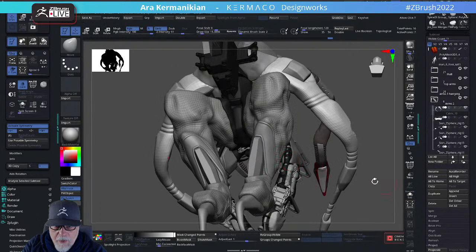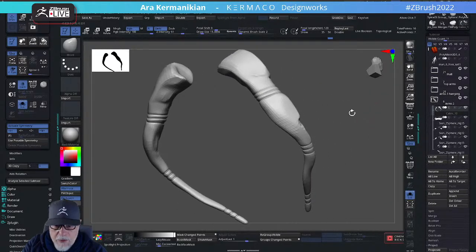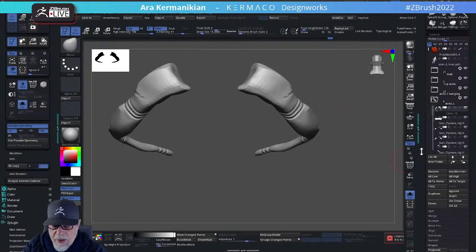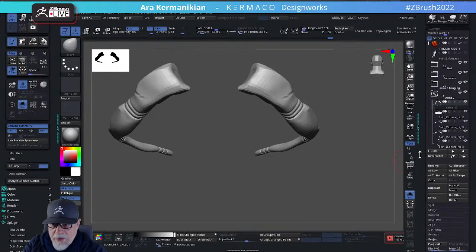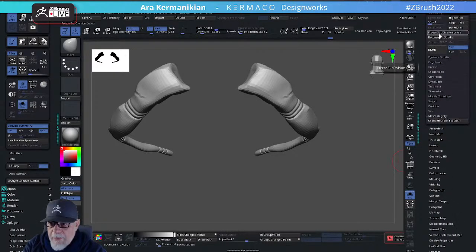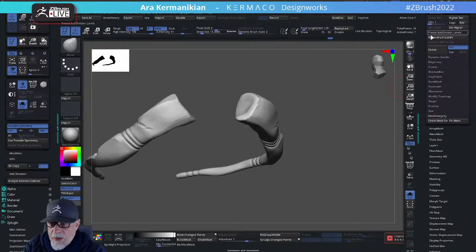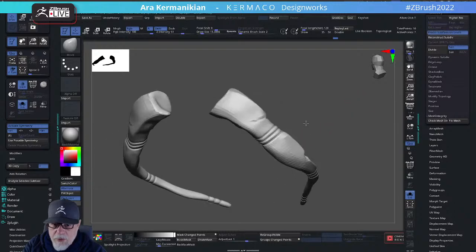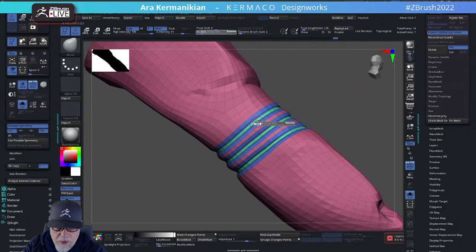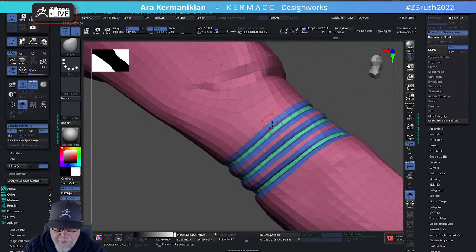Yeah, I think they gotta go. All right. So luckily, there is some detail on this. I don't know if this is going to work, but I'm going to give it a try. I'm going to try and freeze the transformations on here, and see if I can delete these edge loops and then bring things back. Freeze subdivision levels, and go in here and just delete all these in between edge loops.